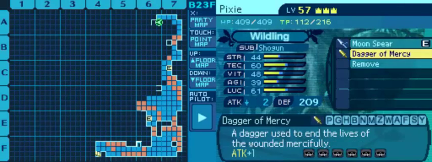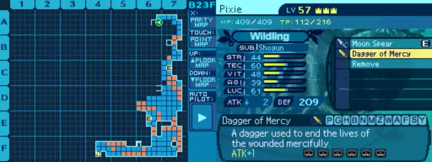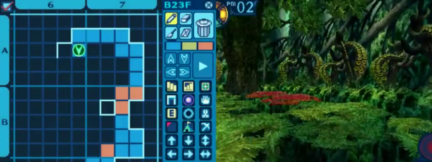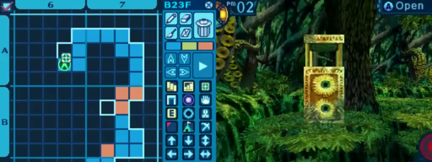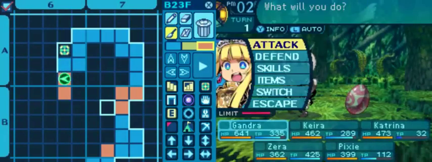I mean, she hardly attacks with the spear anyway, but is the Dagger of Mercy a good replacement for that? I don't think the instant death will come that much in handy, but that is an insane dagger. Don't get me wrong, it's still an insane dagger. It's just not really useful right this instant. I'm gonna take a look on this right side for any shortcuts or shenanigans.